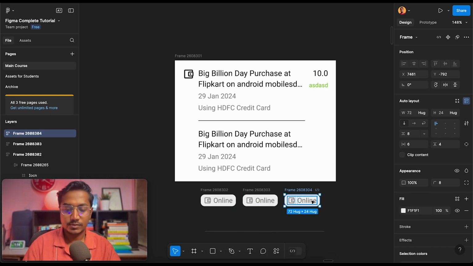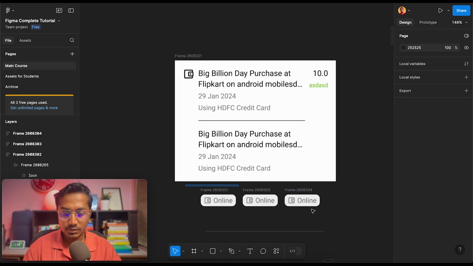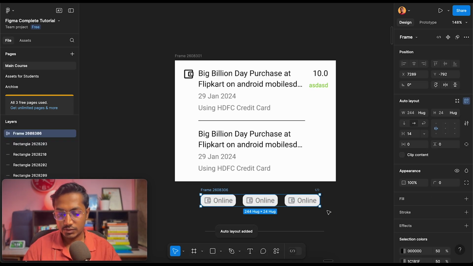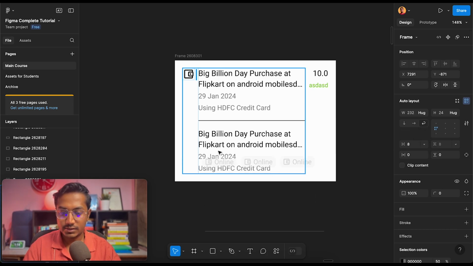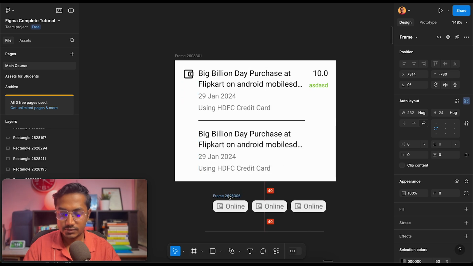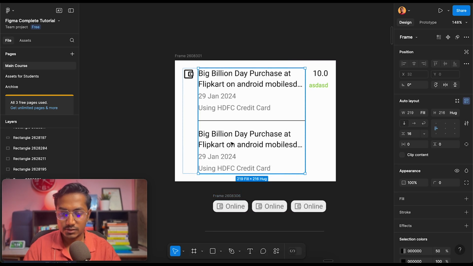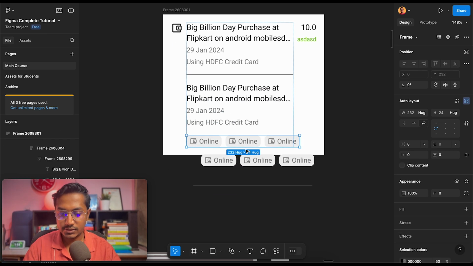Okay, so in that case, what we'll do is this: select them, auto layout. Let's say 8 is fine with us. Okay, we'll make it what? Wrap. Okay, then we will add it here, not here. Control C, we'll add it here at this level.